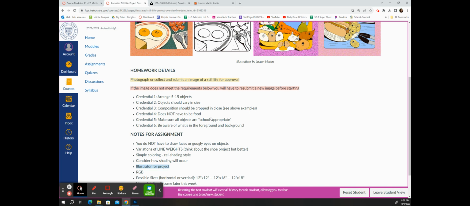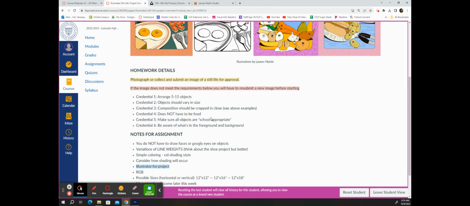Now, if you don't want to do either one of those things, you can pick out a still life photograph online. You can find lots of high res still life photographs online. They just tend to not be quite as exciting most of the time because they're just random things like flowers, food, vases, that sort of thing. So if you want something a little bit more personal, you may want to collect your own items.